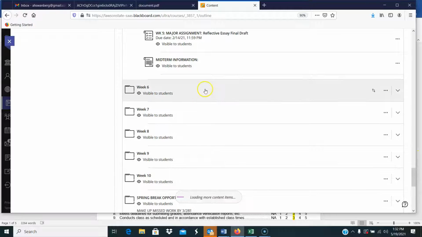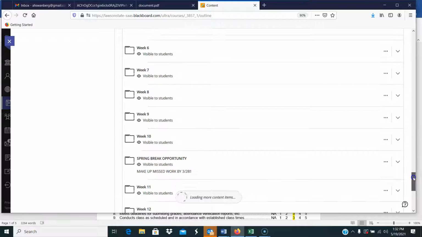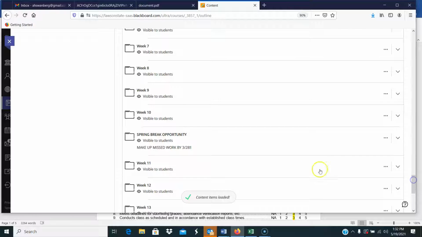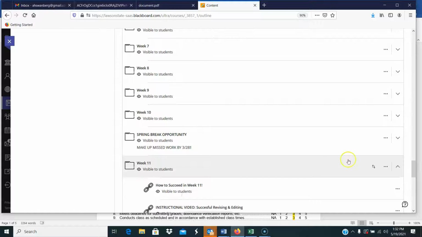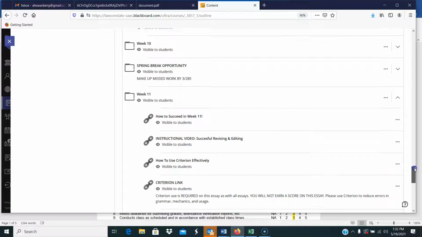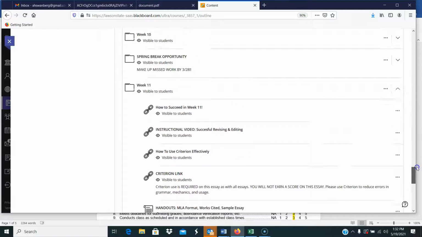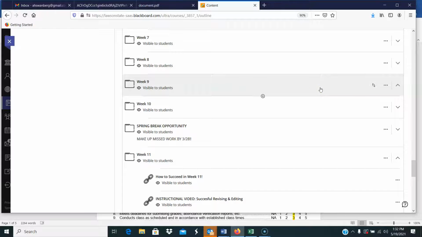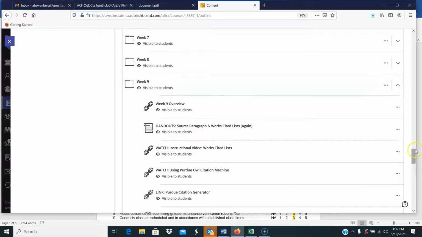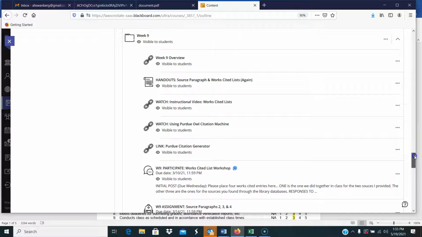We start the research essay in week 6, and we do it a few pieces at a time, and I believe it's due in week 11. So again, by the time they get to this, they've been putting it together. I think in week 9 it shows you they have an assignment on how to do just one source paragraph and a works cited list.